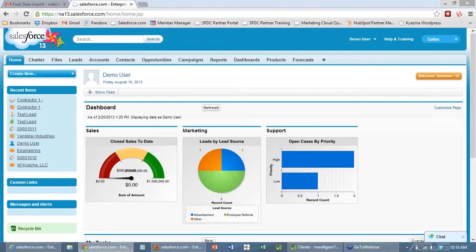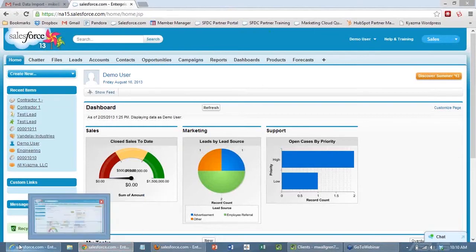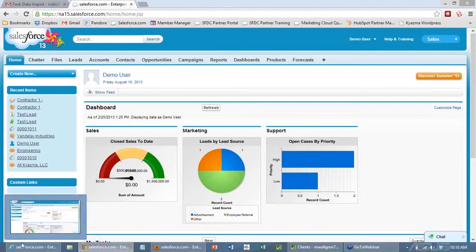So with that, I'm going to go ahead and share my screen. What you're seeing here is I'm logged in as the administrator. I've also got a couple of other accounts that I'm logged into right now that are different types of users, and we'll use those to actually see how this information displays on the user side.